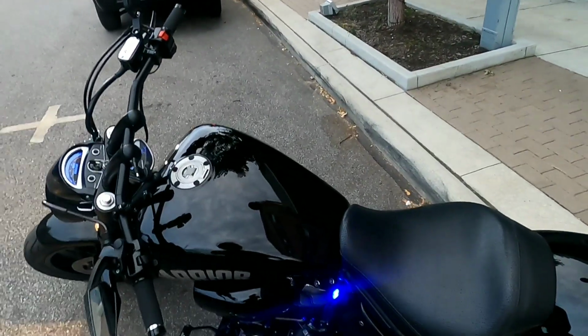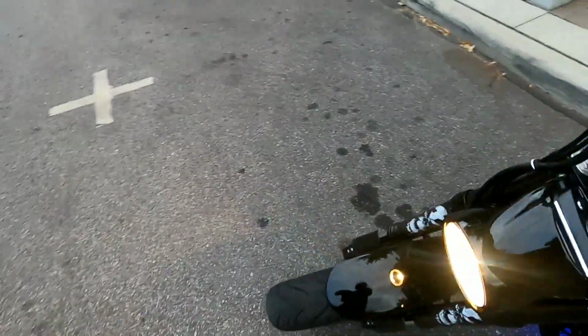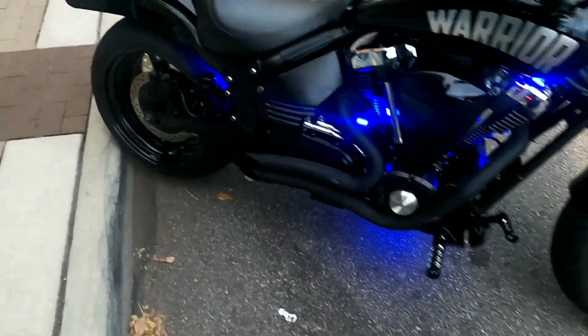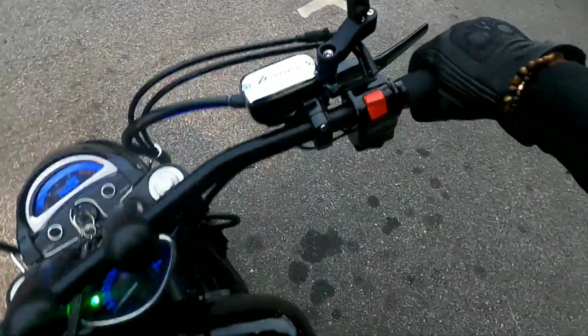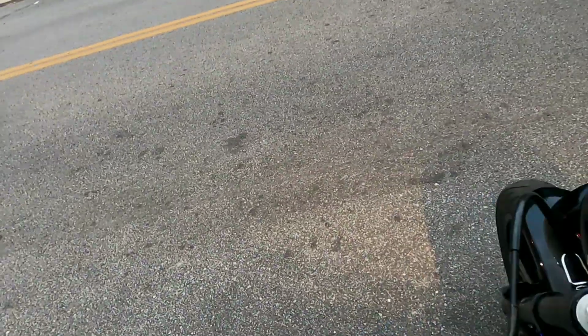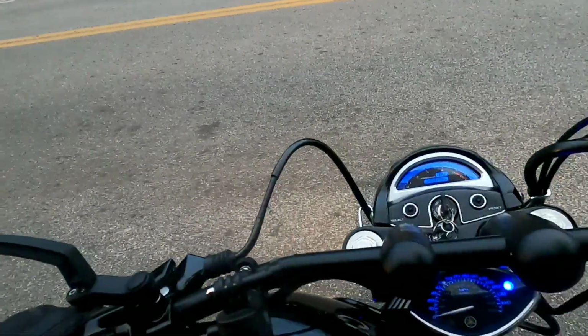All right, just got some bomb ice cream. About to jump back on the bike, so let's do a walk around again. Back to the walk around. We're going with blue today. Guys, if you're paying attention to the channel, you know I always show you what color, so we're rocking the blue today. But we're off. Man, that ice cream was good. Woo! When is the last time you guys had some ice cream out there? It was good. It is time to roll.